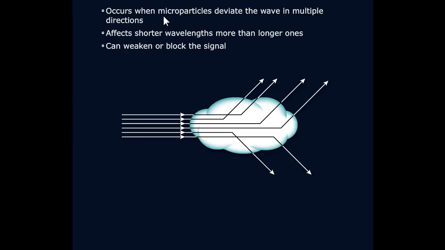This is when we deal with microparticles. Sounds exciting, right? What are we talking about? Let's say a dust cloud, or literally a cloud, or humidity, or fog, dealing with small particles that are in the midst of our wave of electromagnetic signal that's being sent from source to destination. Well, what can happen is as these signals are being transmitted here, we may get reflection, but not in any kind of a consistent way.